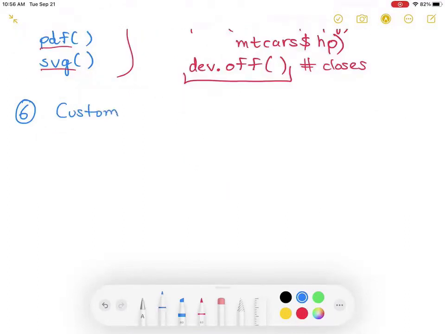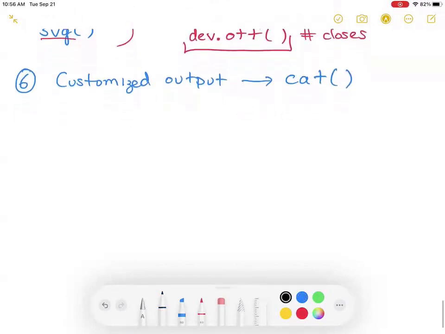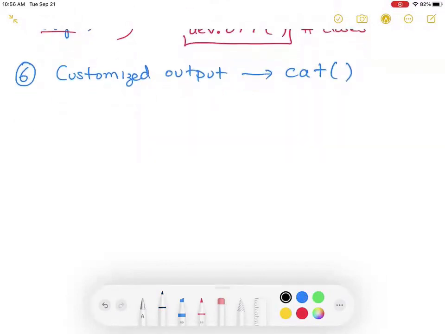Say you have a customized output or customized text that you want to output. This can typically be done with the cat function, the concatenate function. Here's one possibility, just a toy example. I can use the function cat to specify the output file, so let me call it simply output.txt. And let's say I want to concatenate 4 pieces of text.